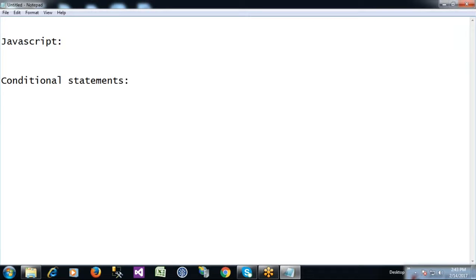Anybody? Yeah, very good. If else. JavaScript also allows if else, if else if ladder, nested if, all those things. So now let's see some examples using the conditional statements in JavaScript.